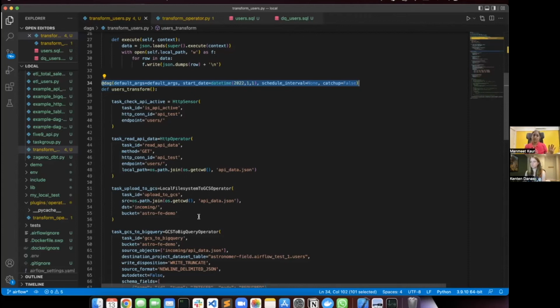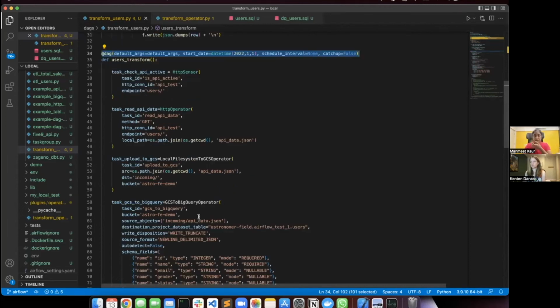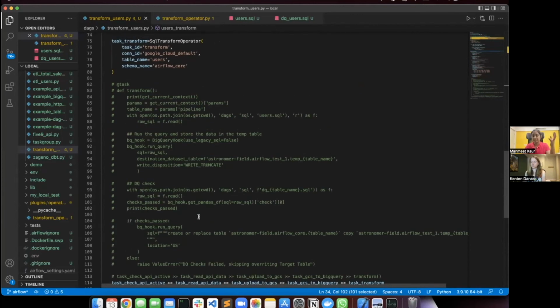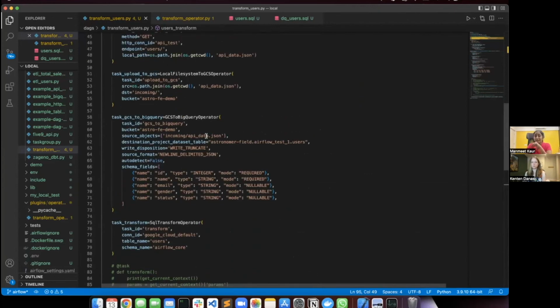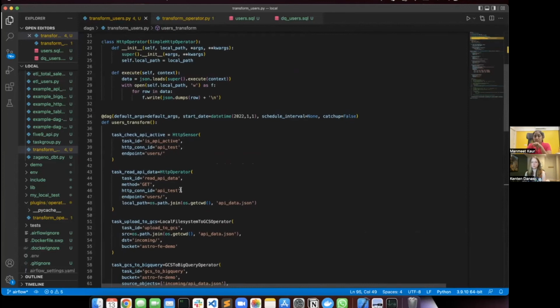A new operator is something that you can create based on your business requirement. Like I mentioned, I have redundancy of code here. I can see that I have already 10 pipelines which are using the same code. I don't want to do that. Tomorrow something changes, I don't want to go to 10 places. So I decide, okay, I can create a different operator. So no hard and fast rule over here. It all depends on your business use case. Whether you want to extend the functionality, like I did for my HTTP operator.